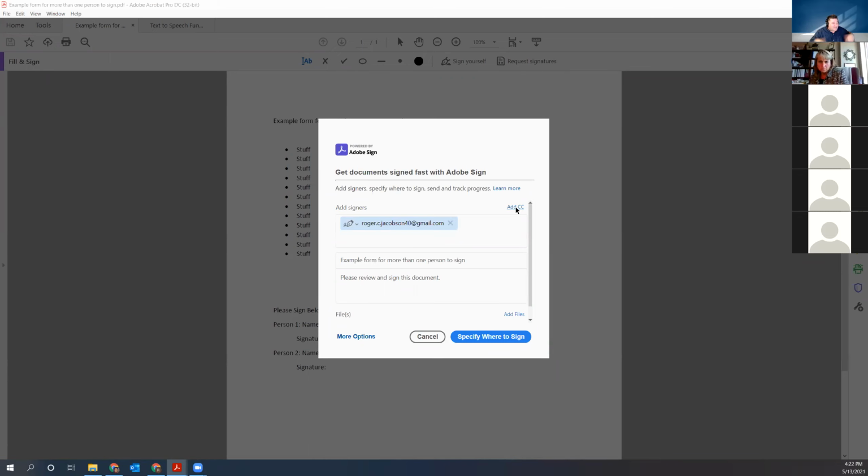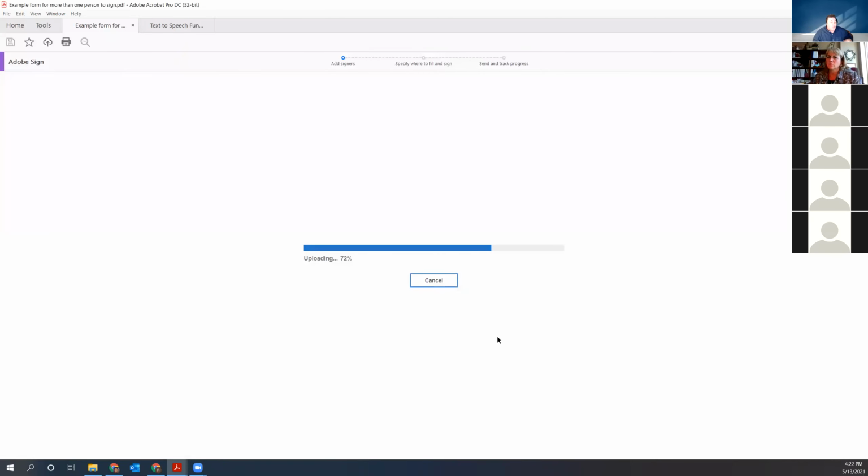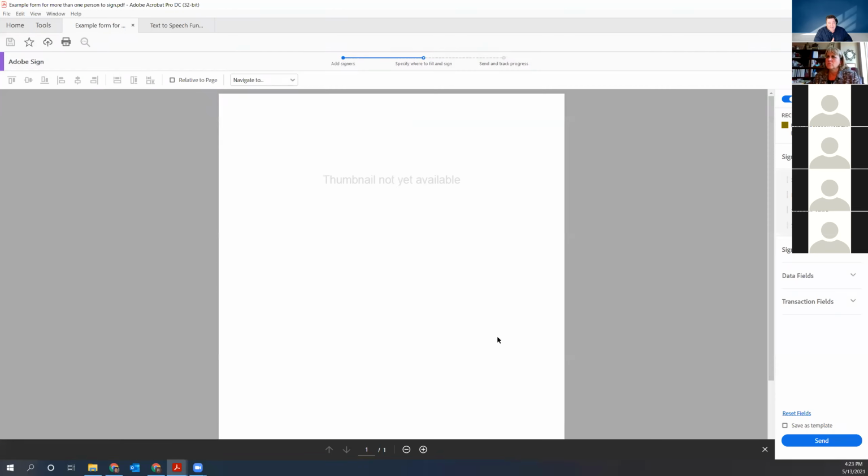They're just getting the final document because they need it for their records or whatever. The only thing I need to do is put an email address in here and then click specify where to sign. When I click that, it opens up Adobe Sign automatically and brings in my document. You can see it's the same document, but now it's in Adobe Sign.